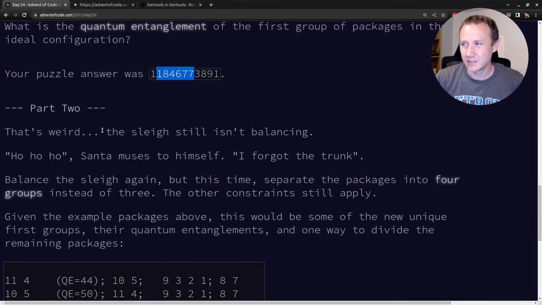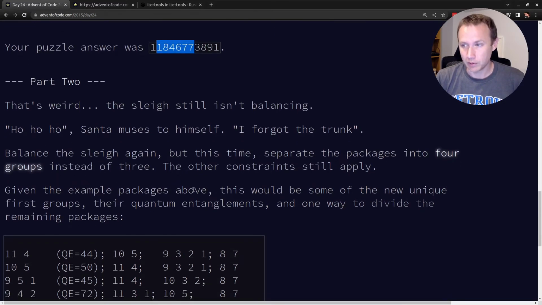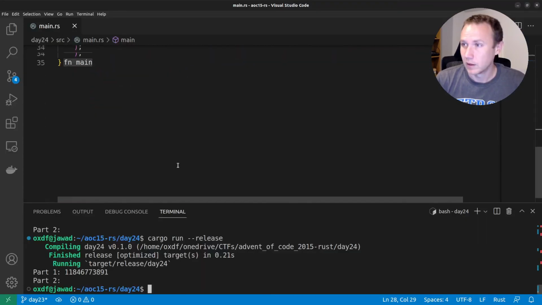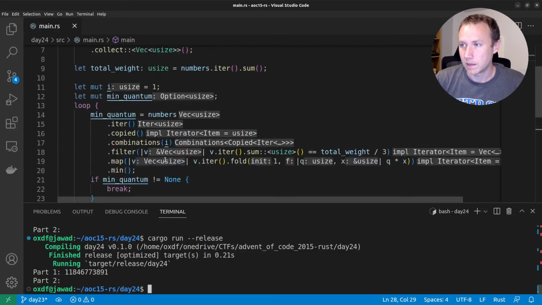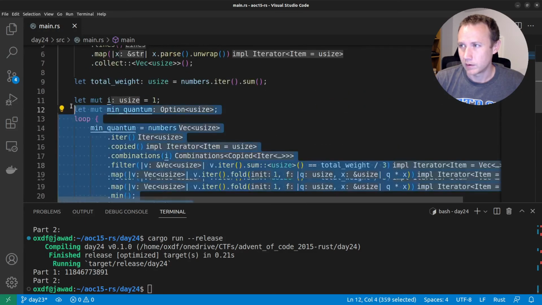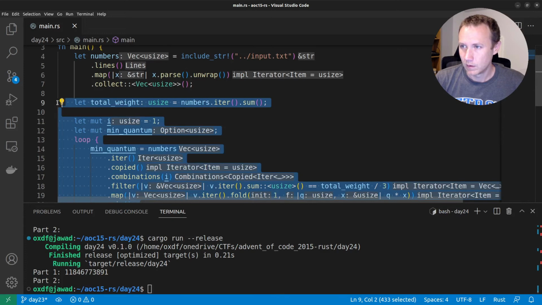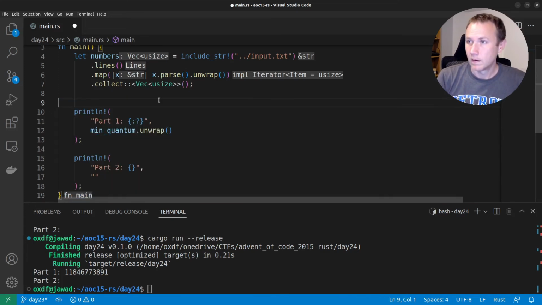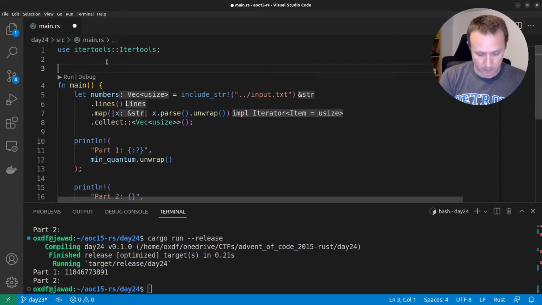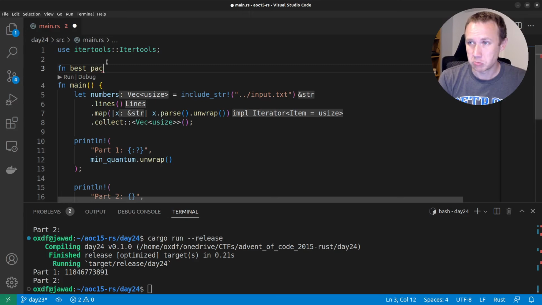So the sleigh isn't balancing. Oh, we forgot a package. We actually have to split into 4 groups instead of 3, and now find the same challenge basically. So what we'll do here is grab this whole bit right here, and come up here and say fn best_pack.